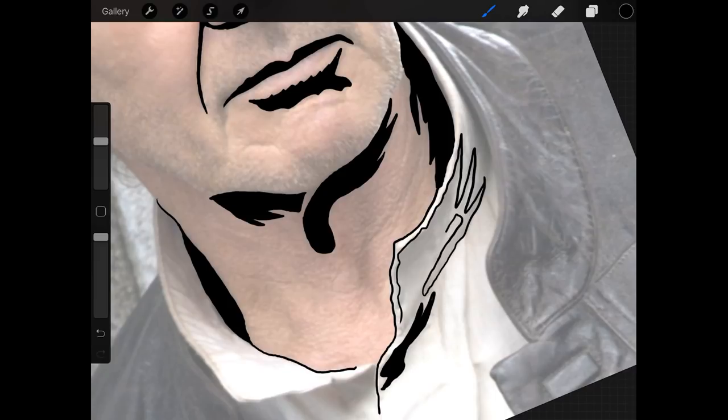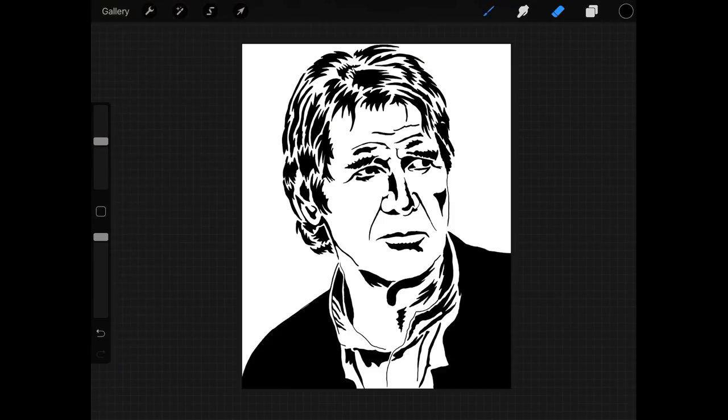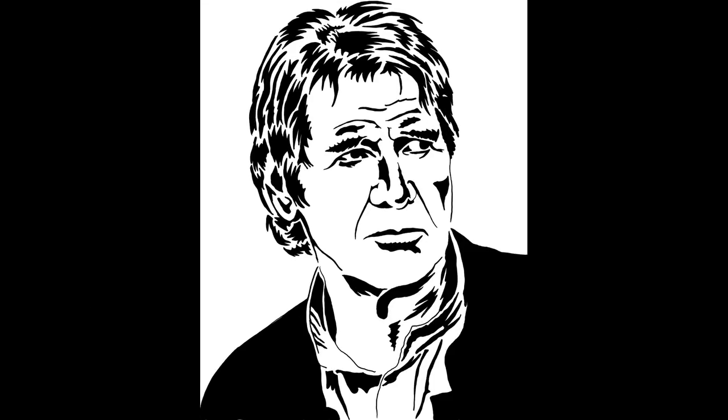I'm just going to continue working my way through the rest of the image, drawing shapes and coloring them in. A lot of this is decision making on what to trace and what not to trace. Start out doing very simple patterns with large shapes — you'll find the cut pattern can still look quite a bit like the individual without getting too detailed. Then you can move on to more complicated patterns. One thing you can do when the pattern is done, if you want to save on ink, is change the color from black to a darker gray.